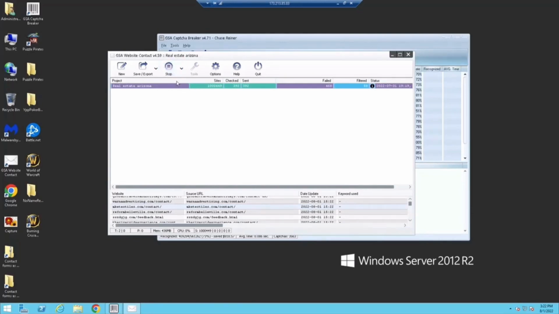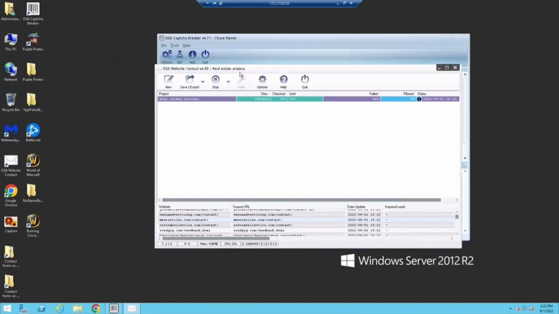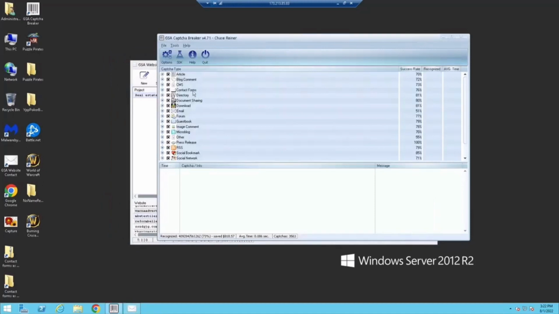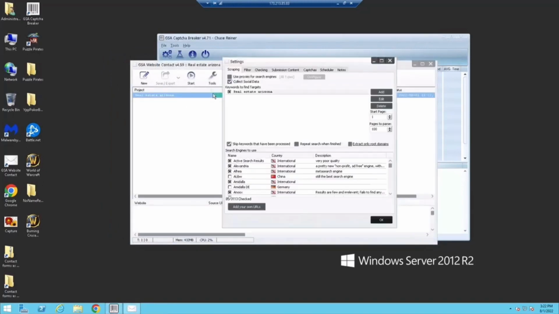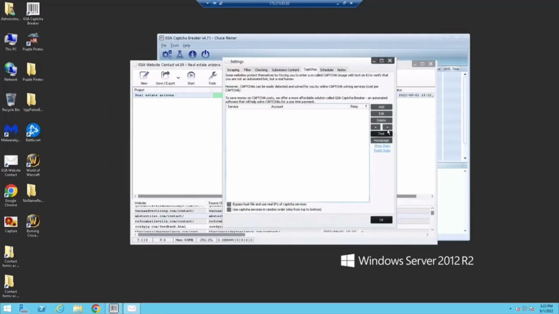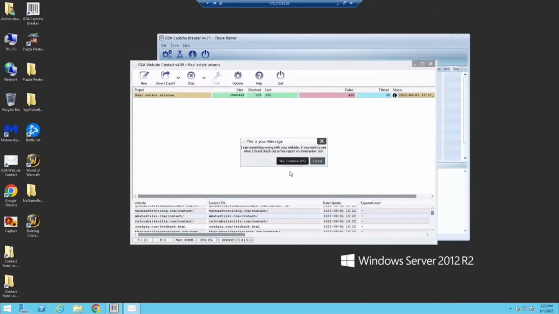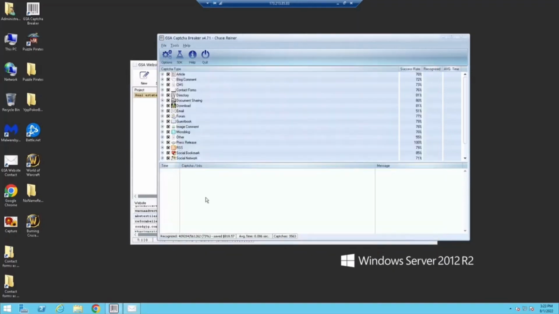And if you miss the steps, one step messed up could end up ruining the whole system. Double click on this. We'll go to CAPTCHAs, add CAPTCHA breaker. Now it should start breaking CAPTCHAs, and we should start seeing them pop up here.